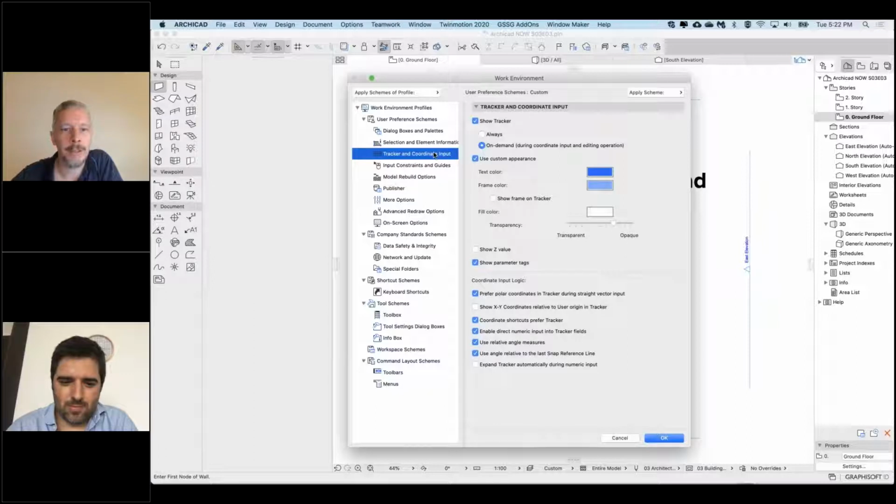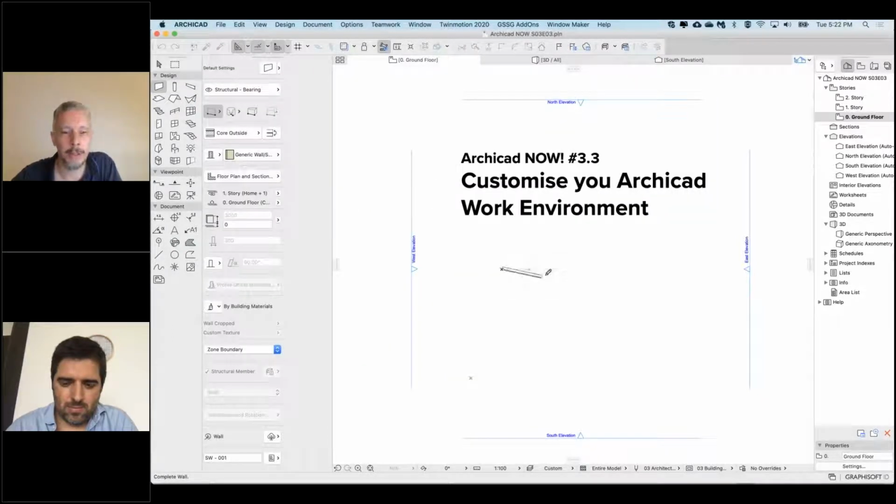So the tracker and coordinate input. If we turn off this custom appearance for the tracker, we can also turn on and off what we want to show inside this tracker. So now you can see my tracker is gray with a light gray background rather than the blue and the white, which is the default.